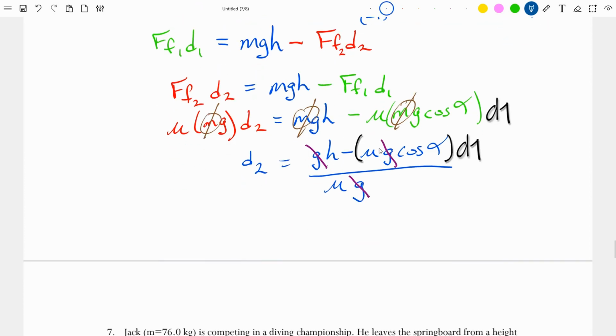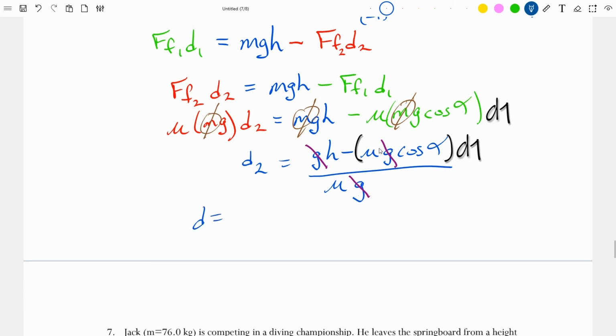It doesn't matter. But what is true, and this is what I was wanting to emphasize, mu definitely is not in both terms here. So canceling the g's here is valid. Canceling the mu's would be incorrect. If I just crossed out mu and mu, that would be a mathematical error and would not lead to the correct answer. But I think I'm on my way to the correct answer here.